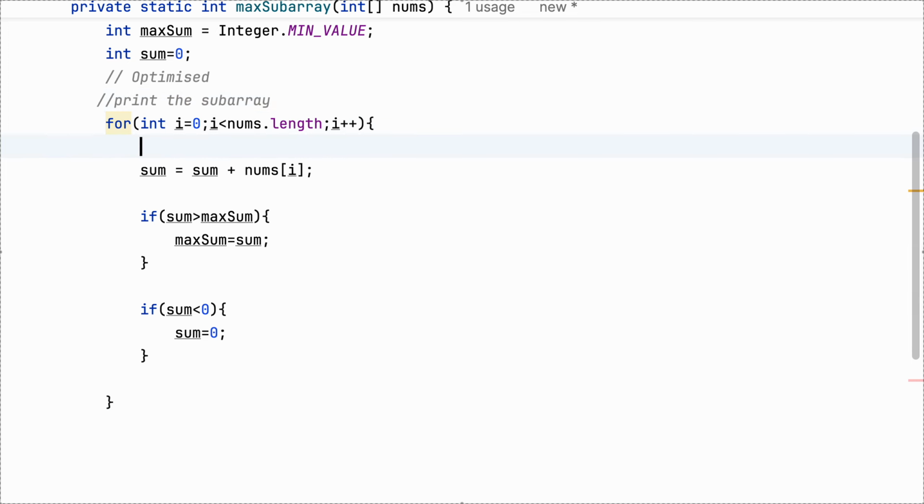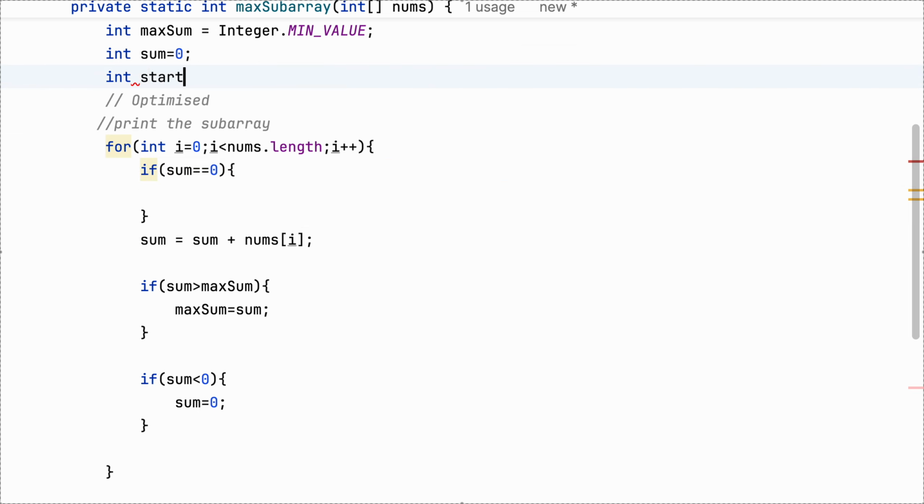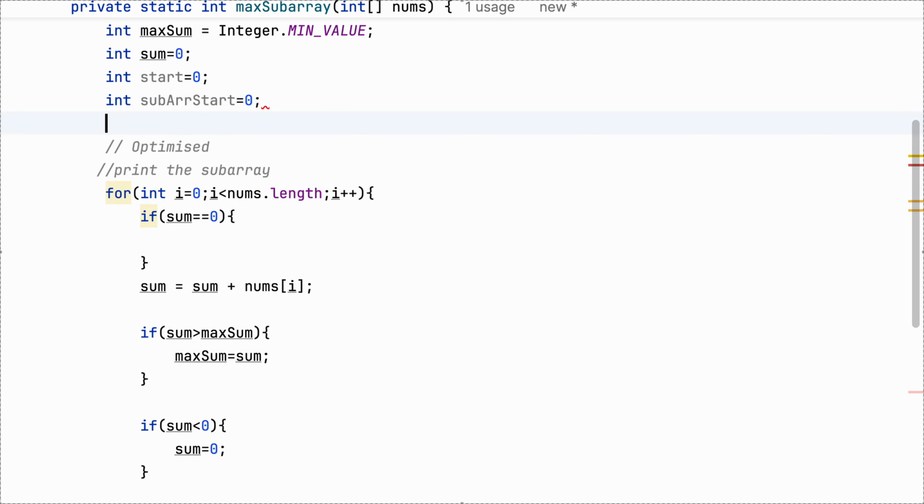If we have to print the subarray, first of all, we need to check if the sum is 0. Because only if the sum is 0 is there a possibility that we are getting a new subarray. So first you check if sum equals 0. If that happens, then we will create some variables: int start, int subarray start, and int subarray end, just to point to the start and the end of the subarray.